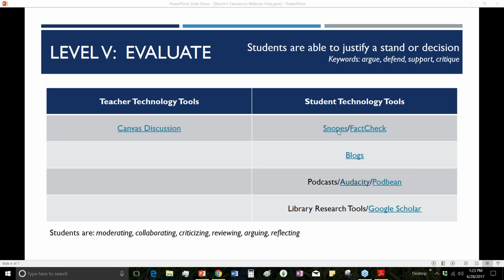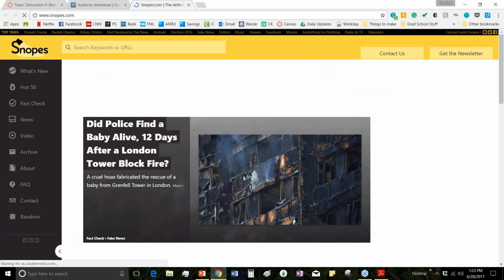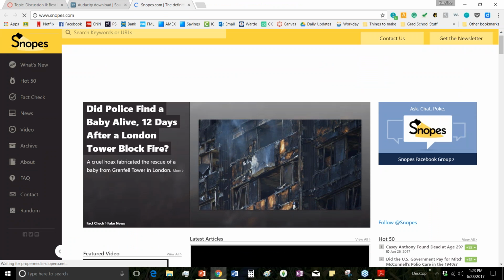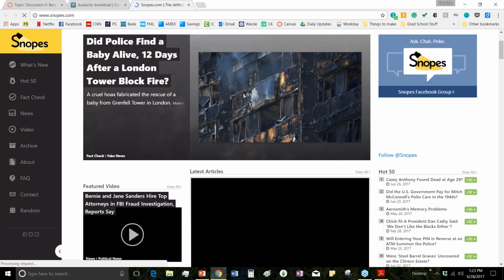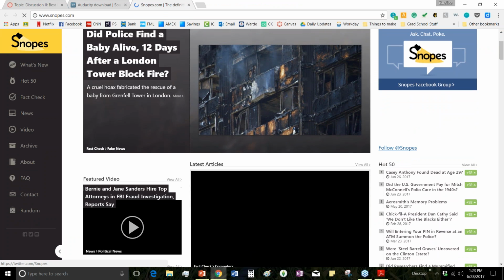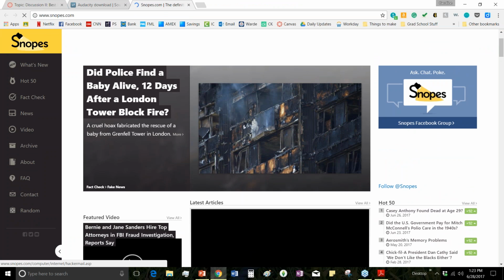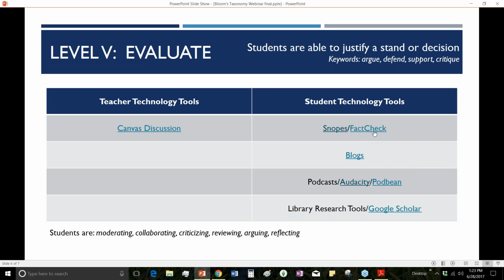So tools there are Snopes and Fact Check. These are both websites where students can read about what actually did occur or did not occur. Snopes is fairly well known as a fact checker, as is Fact Check.